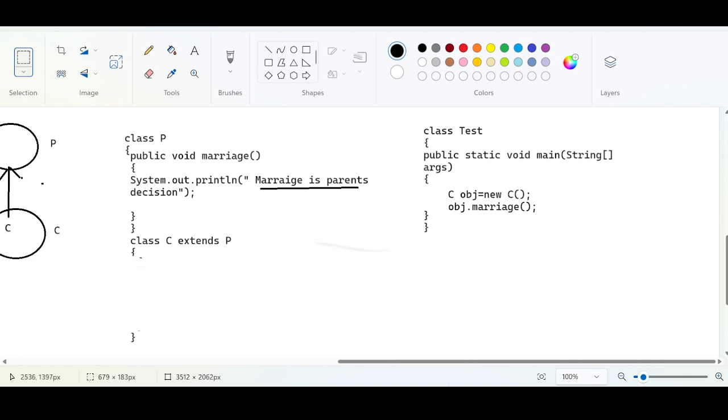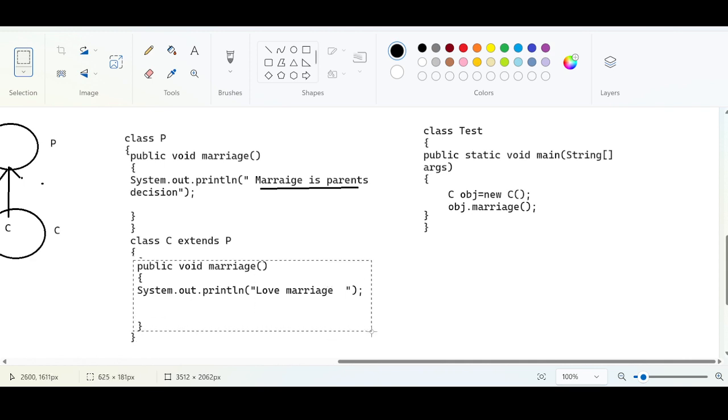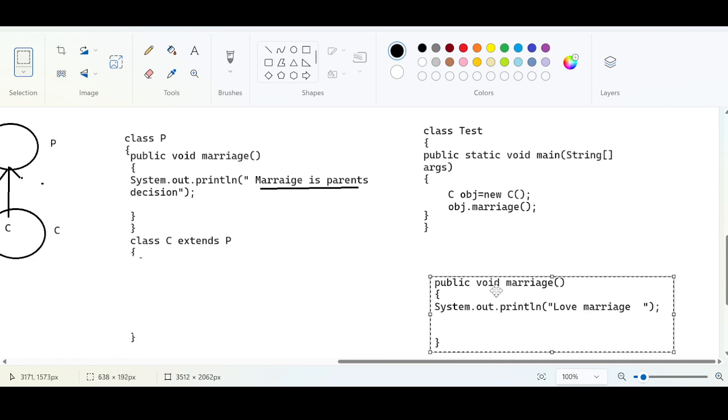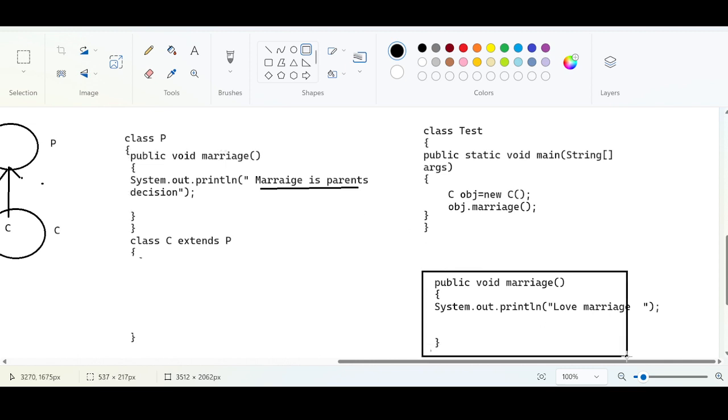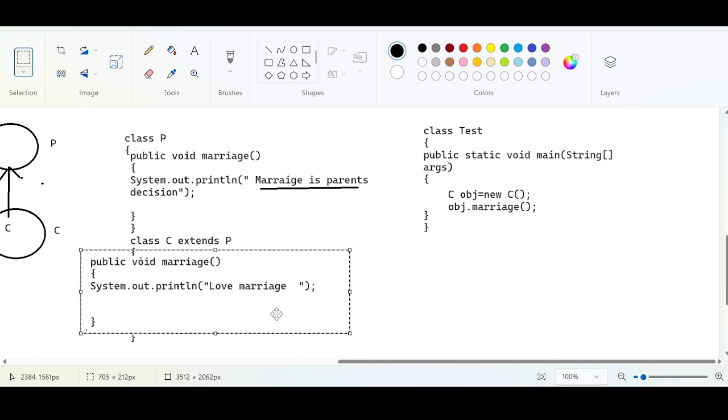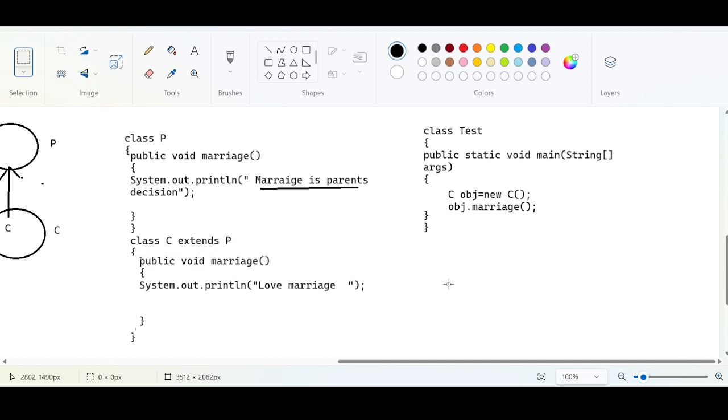Obviously the control will go to the parent decision for the marriage. What you want to do is not listen to the parents' words. You want to override that implementation because your parents are not straight. So you want to override the method, and you are giving your own implementation.